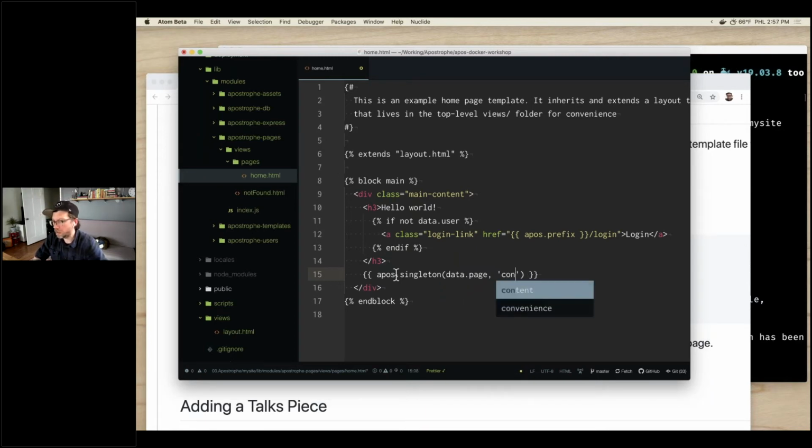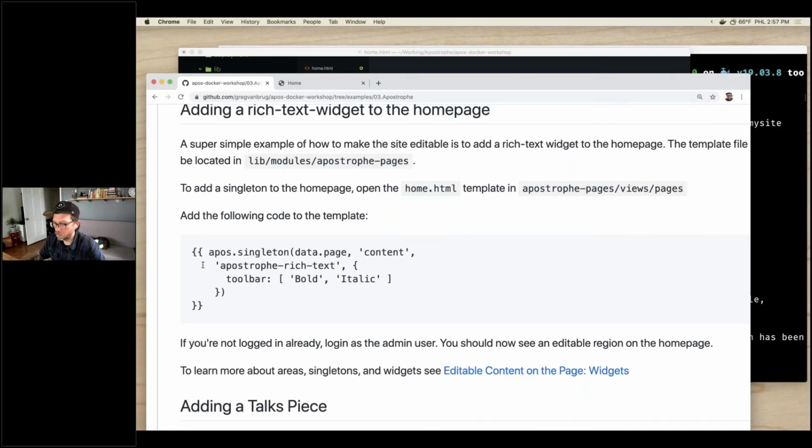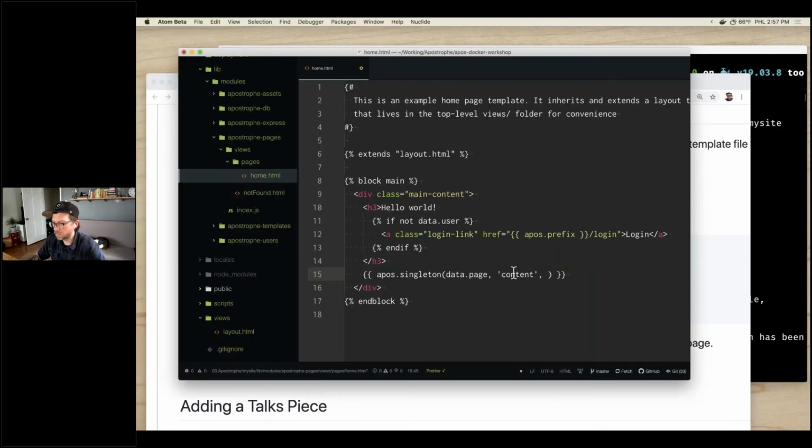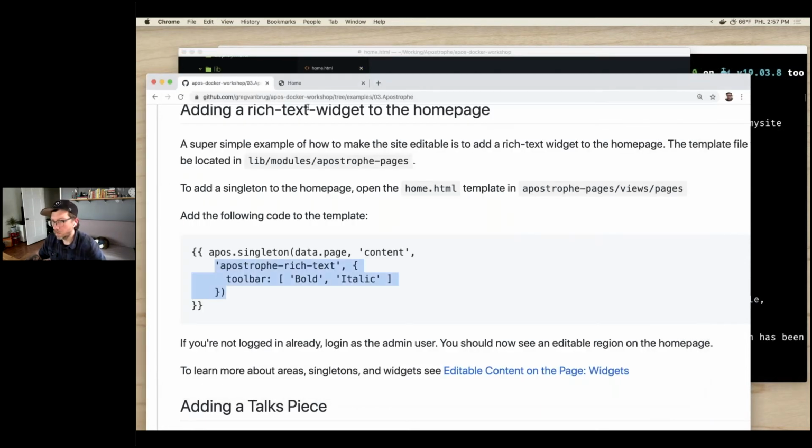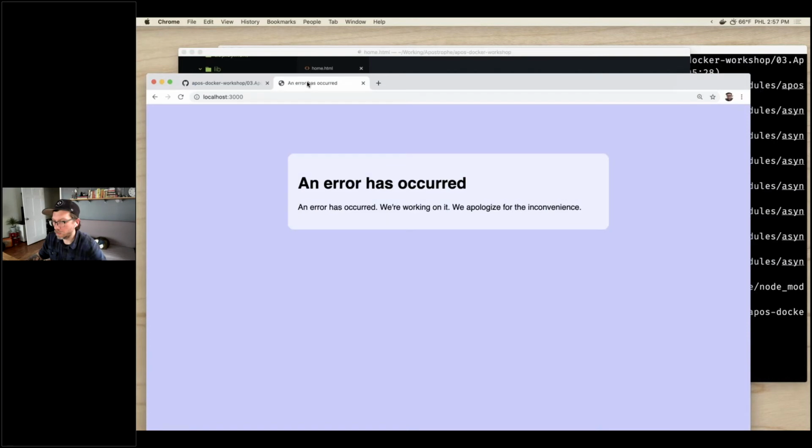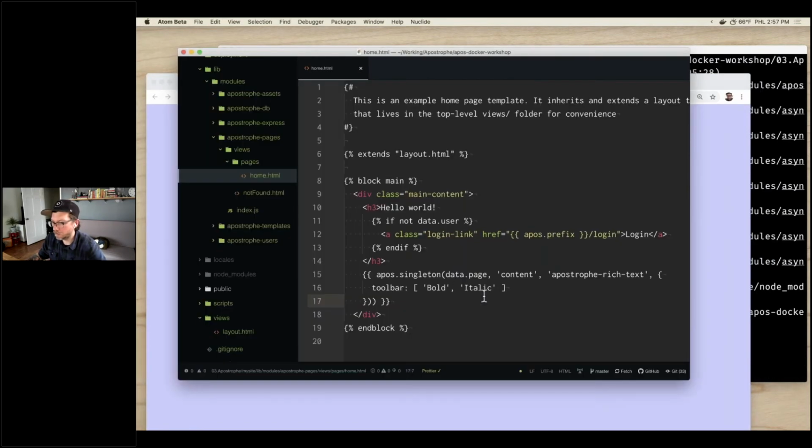I'm going to call this area content, and then I'm going to fill it with my Apostrophe rich text widget. If I save that and reload my site, I have an error.